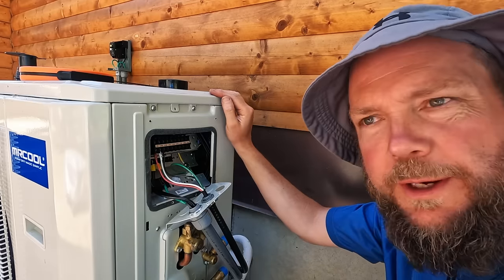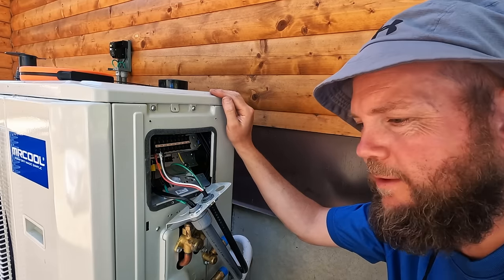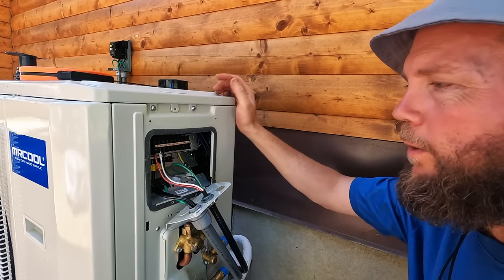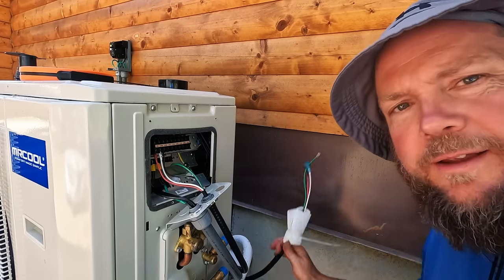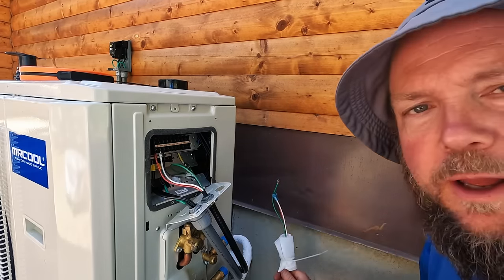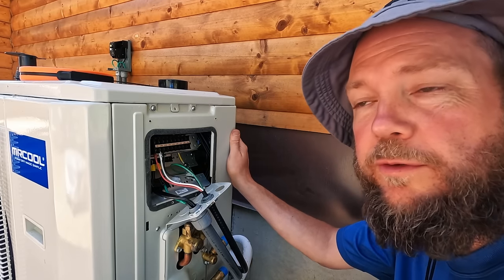It looks like everything's all connected and working fine, so we should be good to go, test it out, make sure everything's still working, and then once we have the new line set, I'll connect this last control wire to the A spot here, and we'll be all wired up and ready to test the whole system.